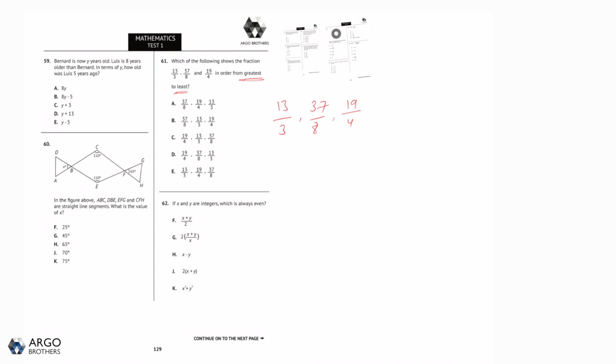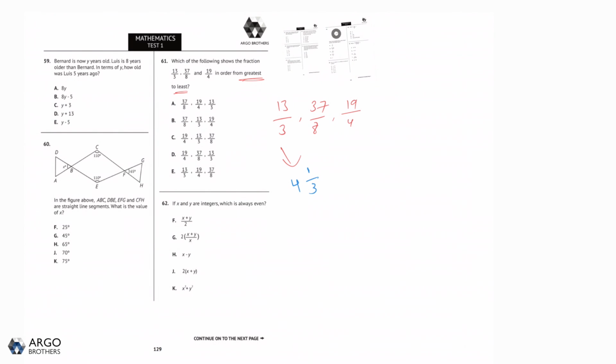So how do I convert 13 over 3? This will become a mixed fraction: 3 goes into 13 4 times, and then we're left with 1/3. I hope that in this video you already know how to convert improper fractions to mixed fractions.